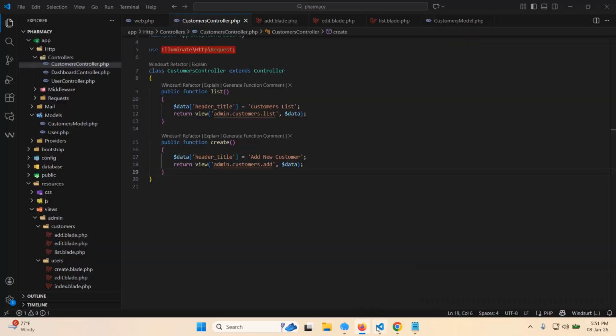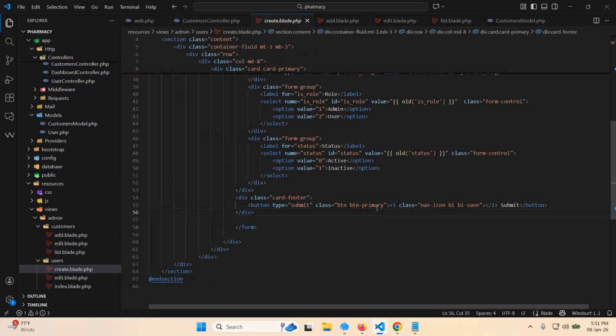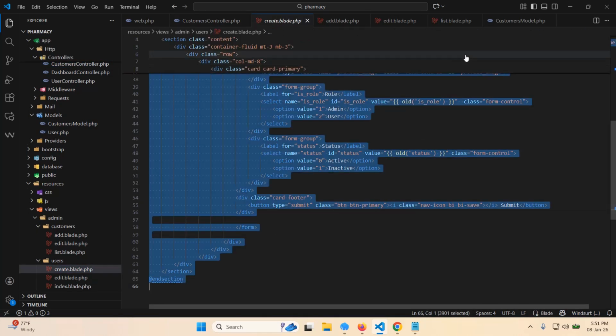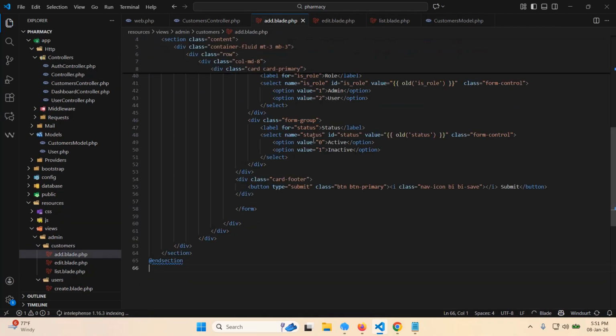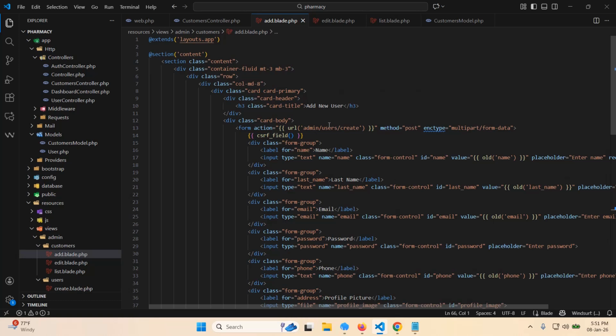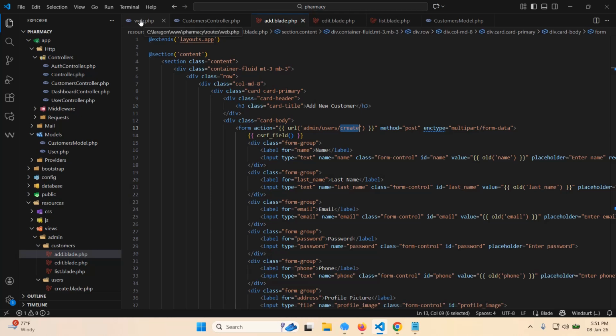So what we need is simply to come to our create users, and then we copy everything the way it is, and close that one, come to add, paste it here. Okay, so we're going to leave this, add new customer. Then we need to copy that URL, which is going to be used to post.